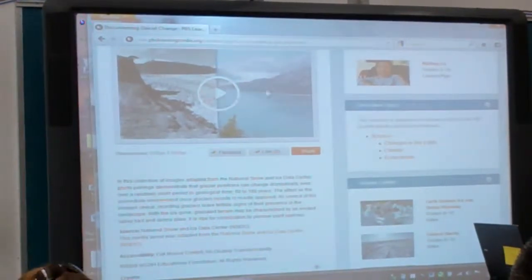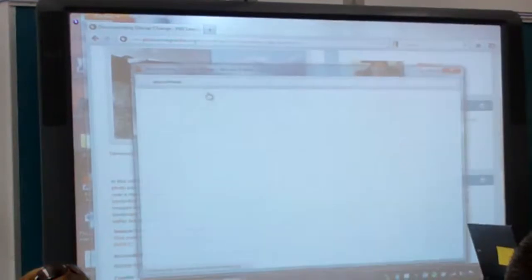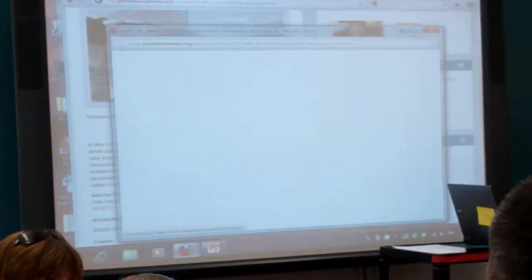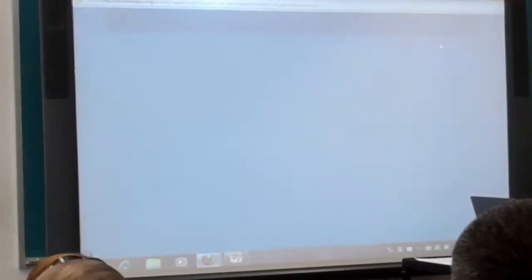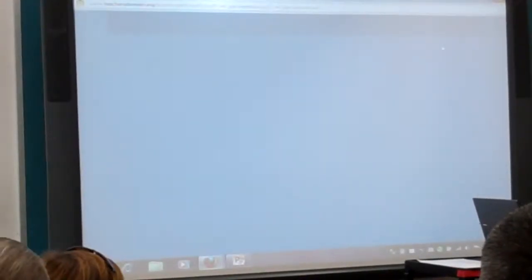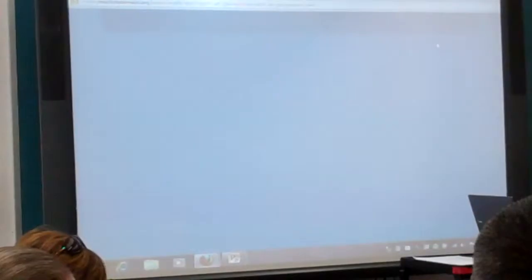Now let's go to the actual asset here. This will pull up a new window for us. Thinking a little bit. It will come up.